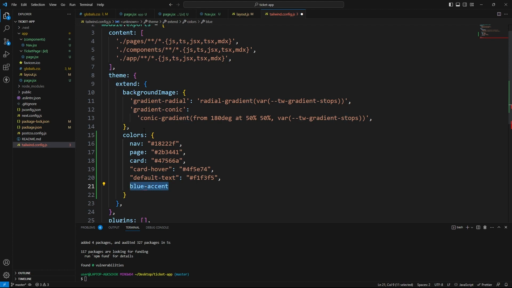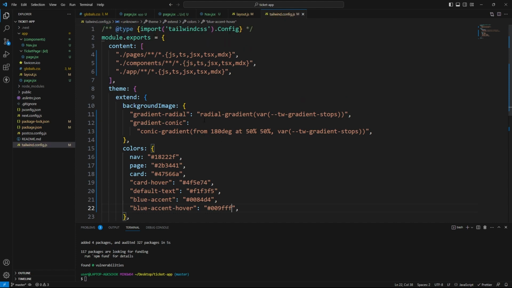This is going to be the button on our form when we create a ticket. 0084D4. And then let's also do a blue accent hover color. This is going to be 009FFF. Save it. So now we've got all of our colors set up for our whole project.